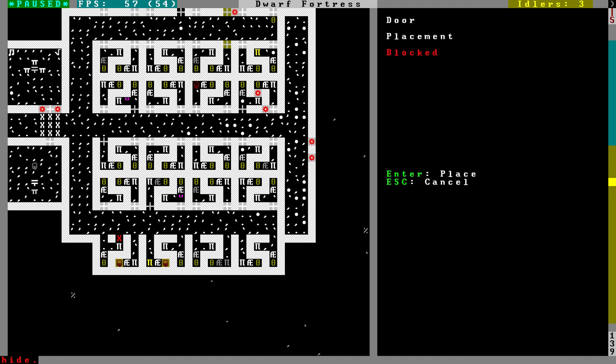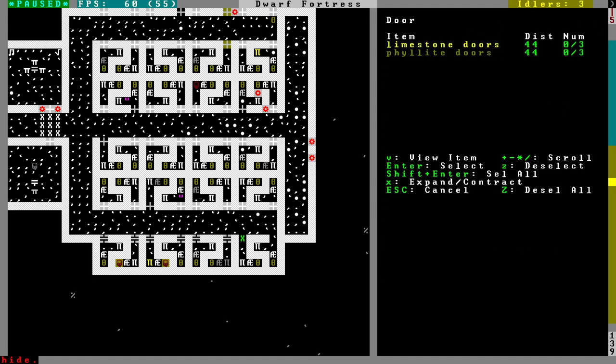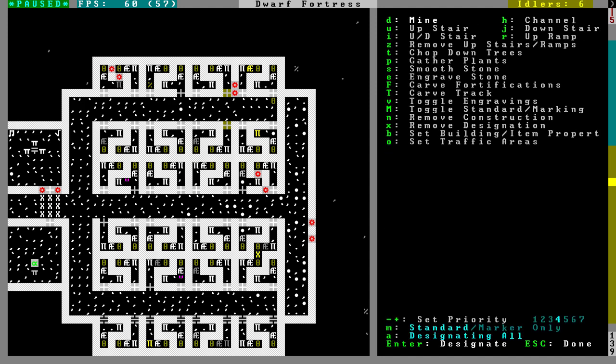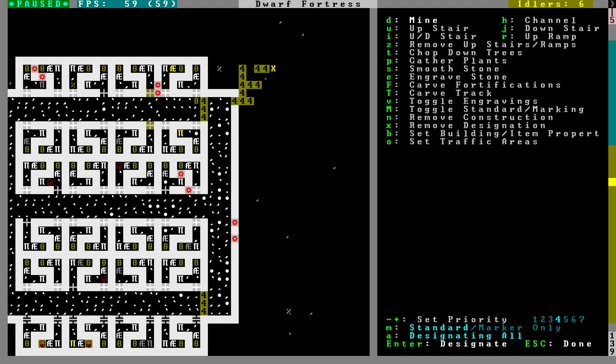Let's put some more doors here. And I think it's probably time to set more bedrooms. I think some beds have probably been put down. Great. Let's also mine out these. And let's see, how long a corridor do we want to make? So this would be one wall, and then we can do the same pattern here, like that. One, two, three. It's gonna be like that.